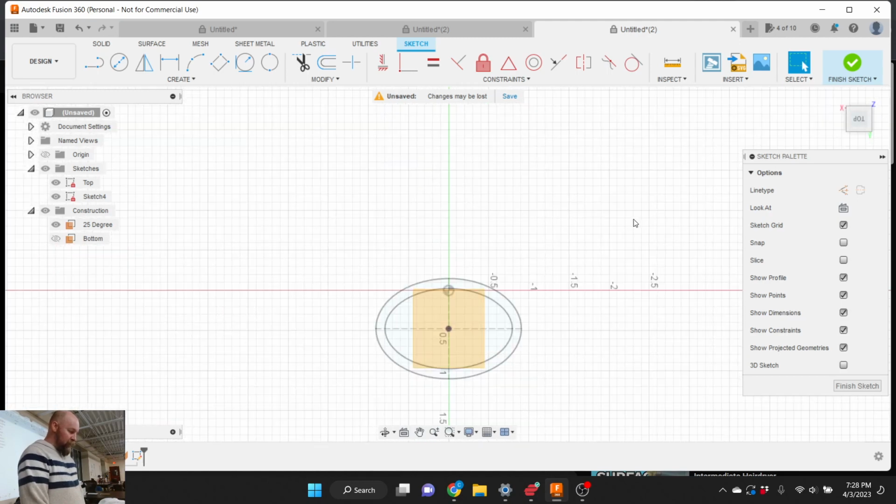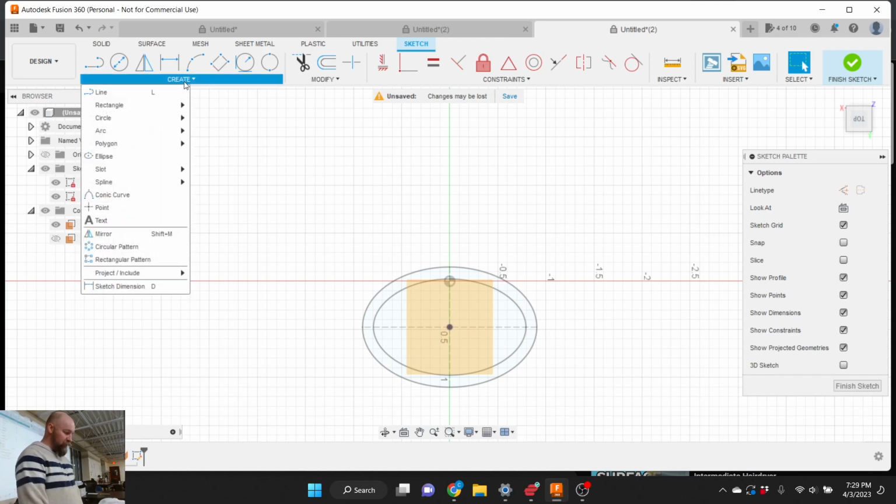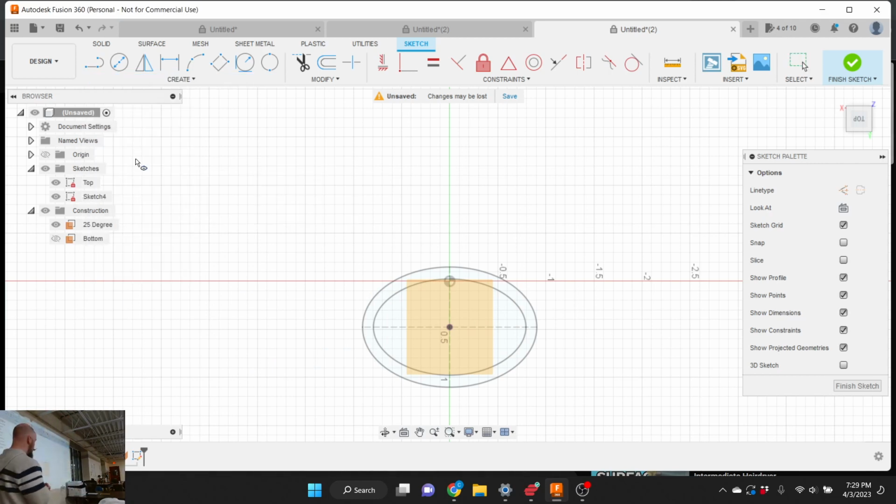All right, so now we can create our couple of ovals down there, now that we've got our center point. From the create menu, I'm going to choose the ellipse tool. I'm going to pick my center point for my ellipse. I'm going to make the base of my handle a little bit skinnier. The center point is the one we projected down? Correct, yeah, the center point is the one that we projected down. I'm going to make my large diameter 1.25 inches, and my small diameter, I'm still going to make that 1, I think.